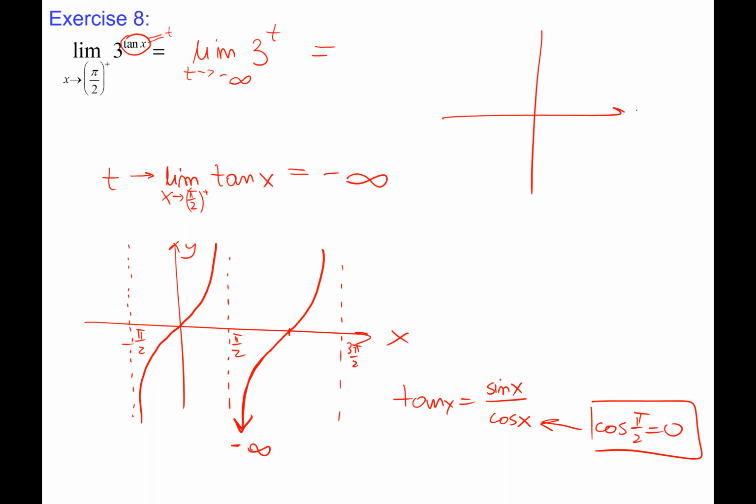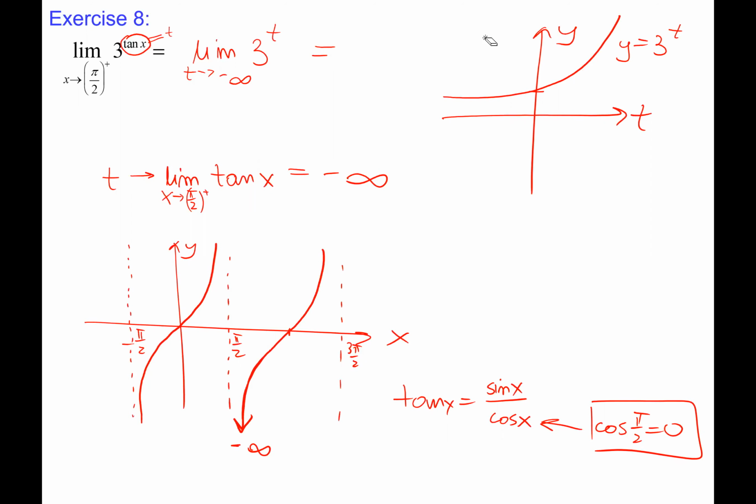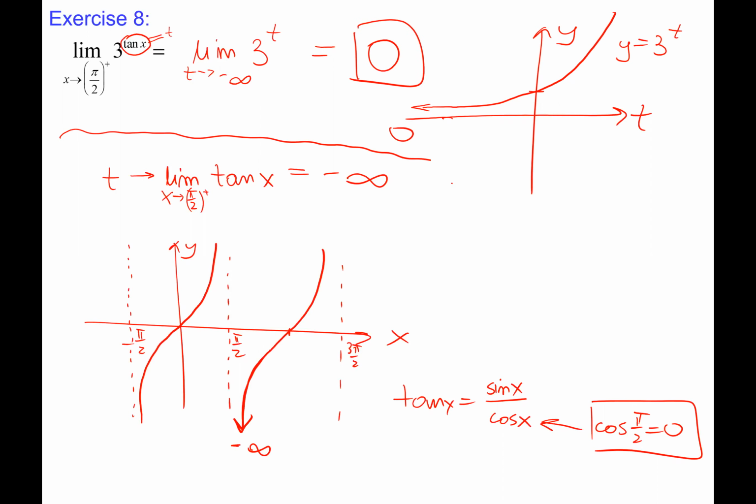3 to the power of t, this is my new function, and this is also the same shape. It's an exponential function with the base greater than 1. That means 3 to the power of t at negative infinity, I can draw a little bit better, it's simply 0. And that means this is a really nice limit, combining trigonometric and exponential. I believe we know the shape of the exponential function, then we know consequently the limits.